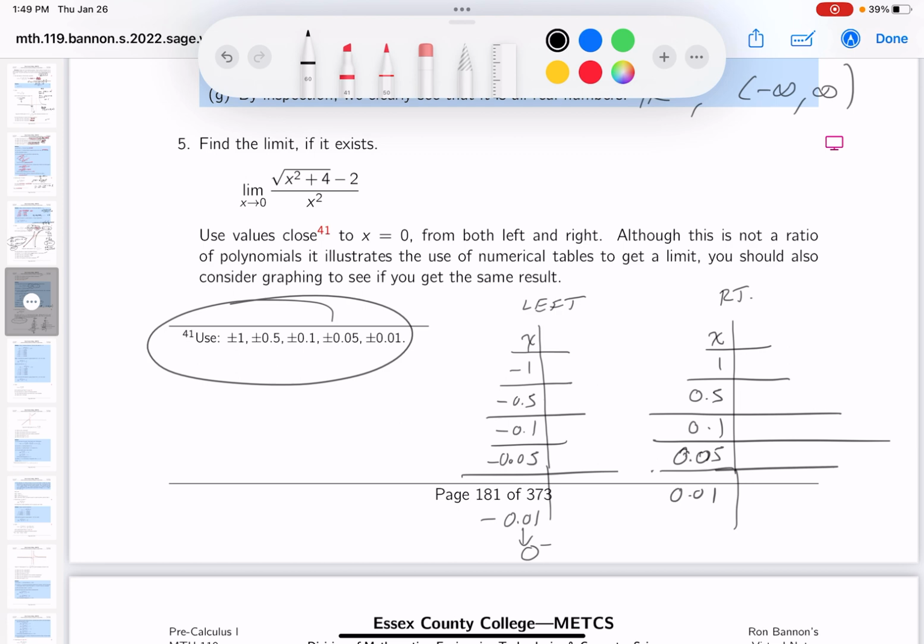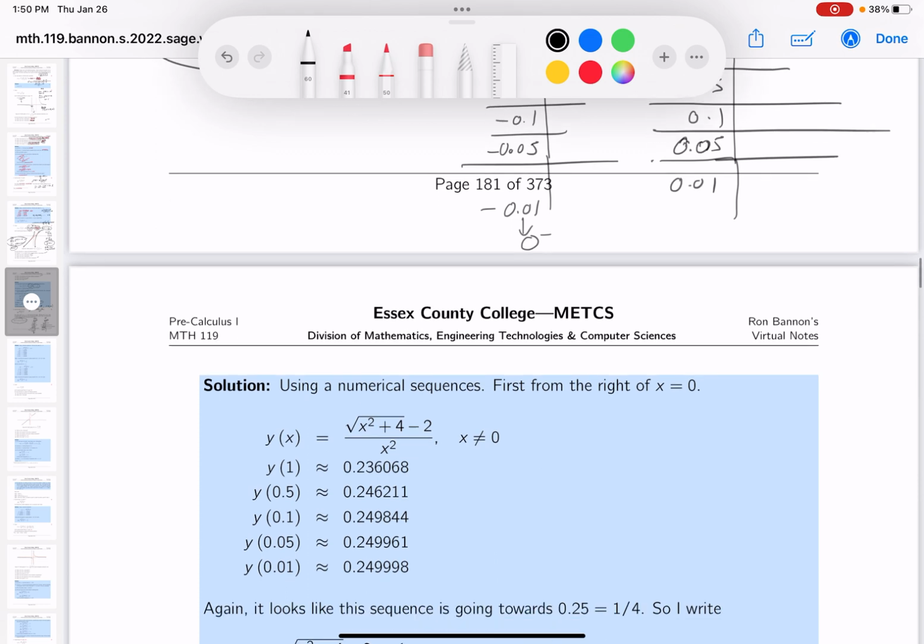The trouble over here is computing the function's value there. And that's trouble. For a lot of students, it's even trouble with the use of a calculator. But the function that you're trying to evaluate is this one over here. That's what you're trying to evaluate. So what you have to do is plug it in. Now, some are easy to plug in, by the way. For example, plugging in -1, you can do that. Unfortunately, you get the square root of 5, which is tough. So what we recommend you do is use a computer.